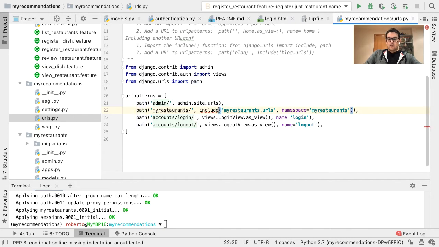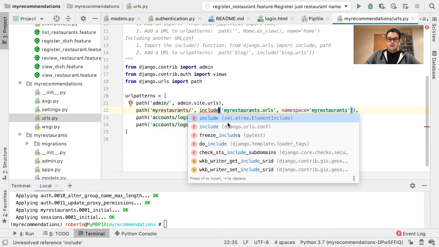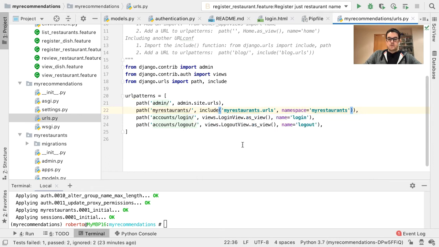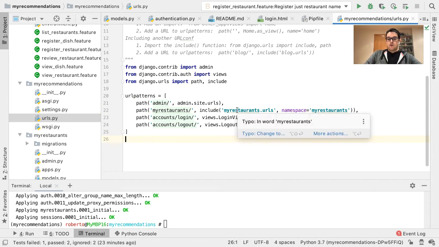We will use the include command here from django.urls. And basically what we are telling is that from the My Restaurants URLs, we are including and using the namespace My Restaurants to distinguish the views inside this application from other potential views with the same name in other applications.